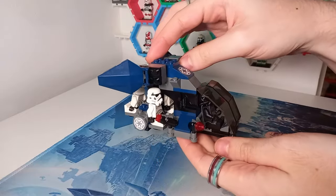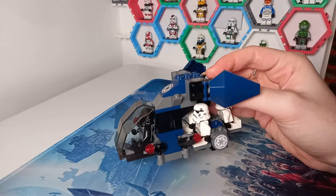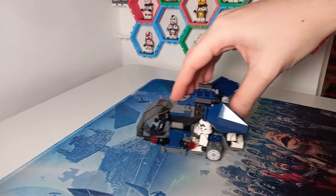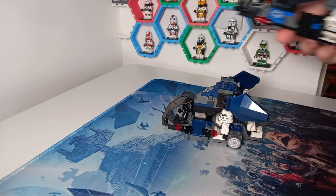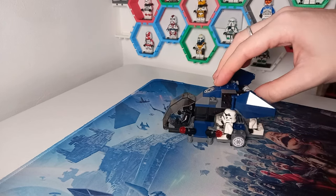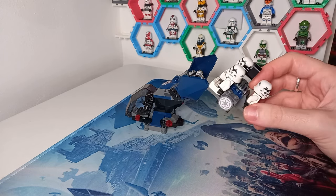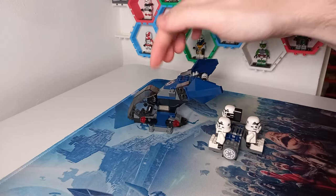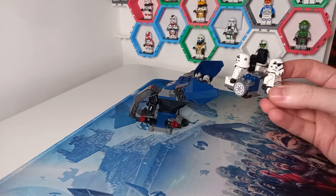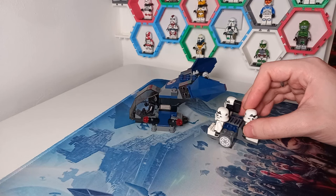We've got some flick-fire studs and missiles, which is something only a handful of fans might actually like about this set. We've got a very large sized cockpit with a lot of open space — I'm going to bring back the 2008 dropship just to show you how much space on the side is missing. Like the other one, we've got the same mechanism on the back where you can slide out three Stormtroopers. The sticker is on this set at the back platform rather than on the slope at the front, which is a smart move from LEGO — otherwise the sticker can be scratched by the stud shooters. They've built up the platform a lot stronger and added a lot more pieces.